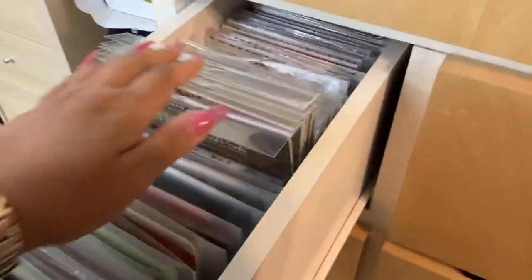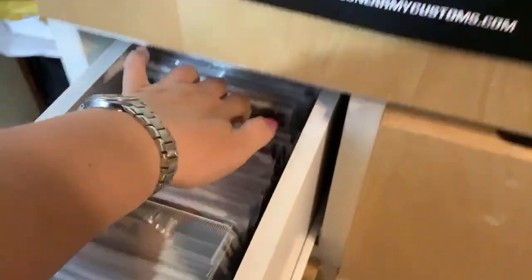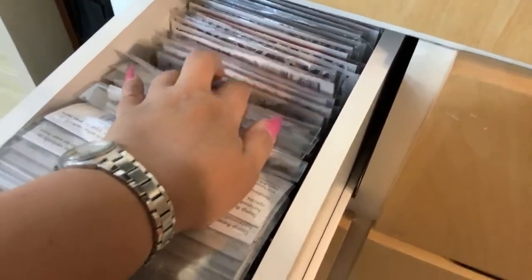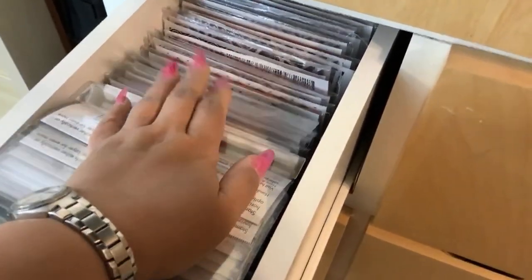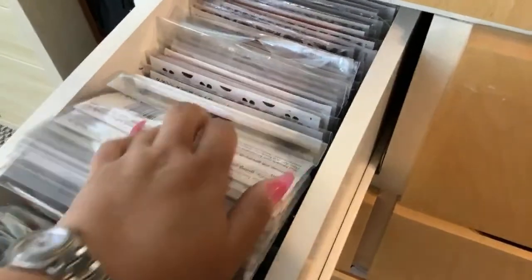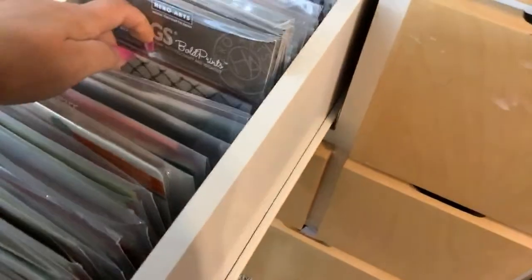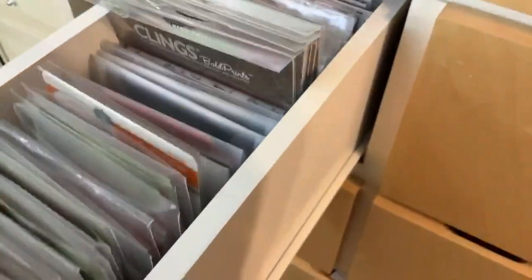And I don't know if I told you guys, I got final approval for Impression Obsession. So these are all of my background stamps. Look, you guys, the majority of these are Impression Obsession background stamps. If you've never seen Impression Obsession stamps, I have an obsession with Impression Obsession. So the majority of those are Impression Obsession background stamps, and some Hero Arts ones. So I will be doing some shows with those.